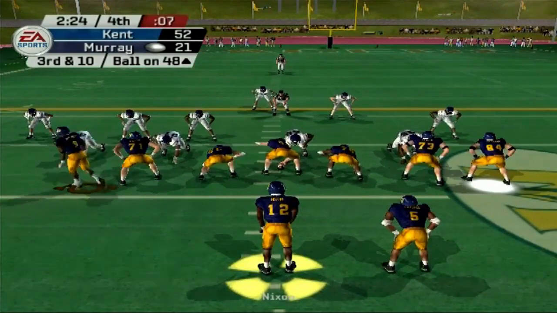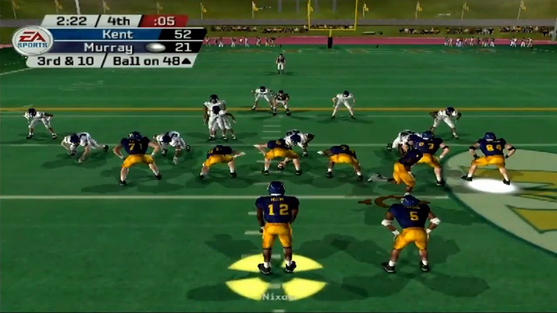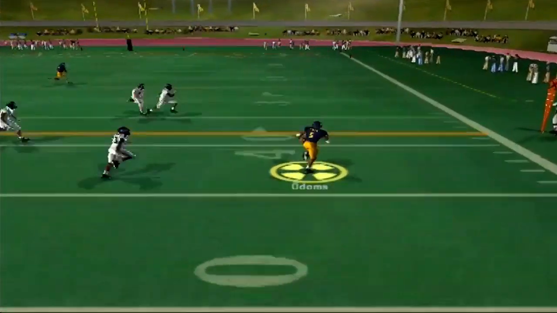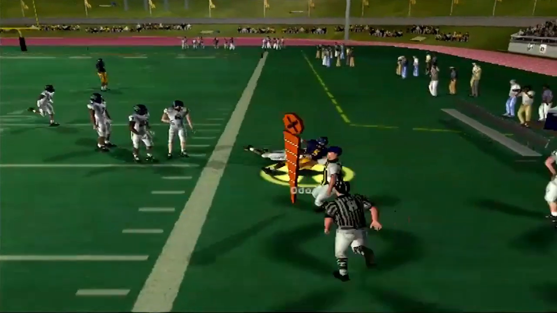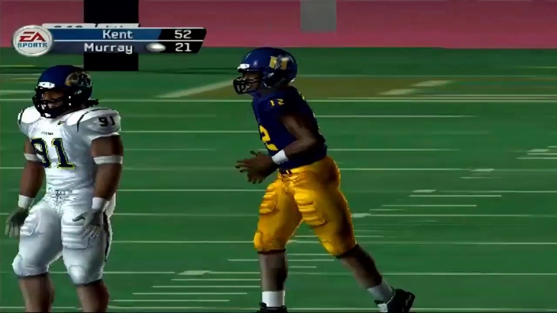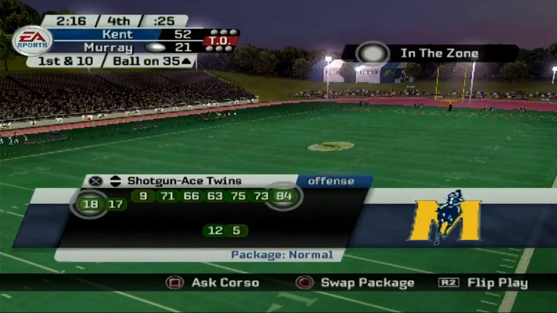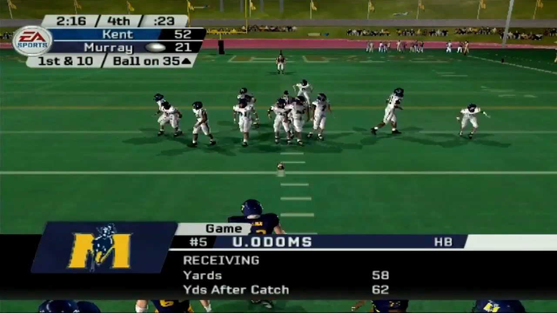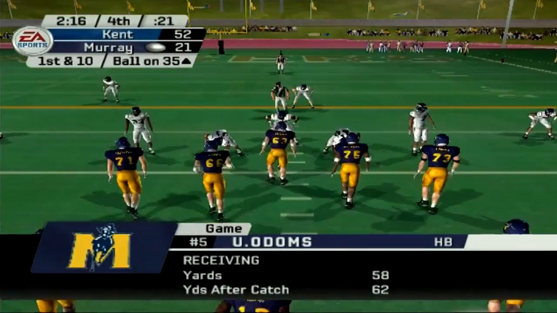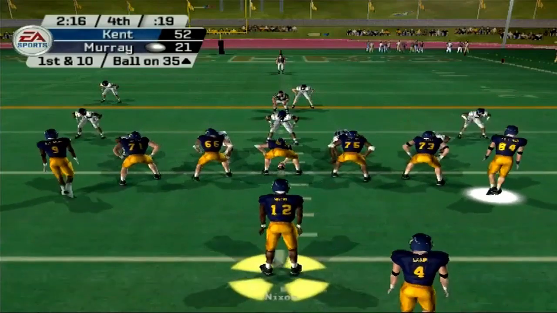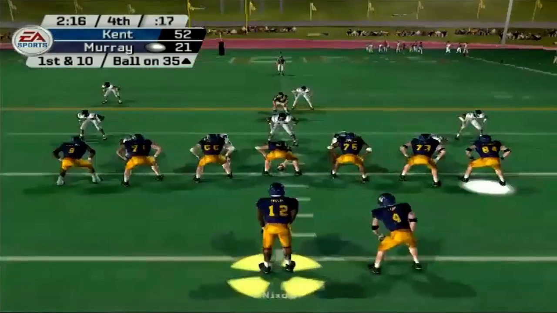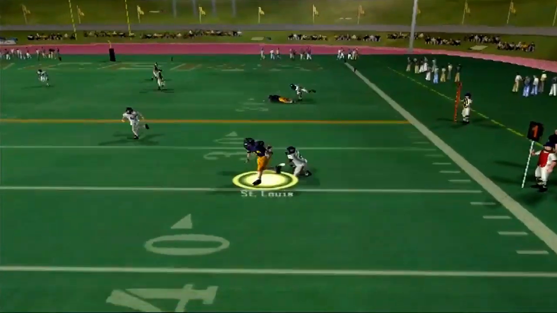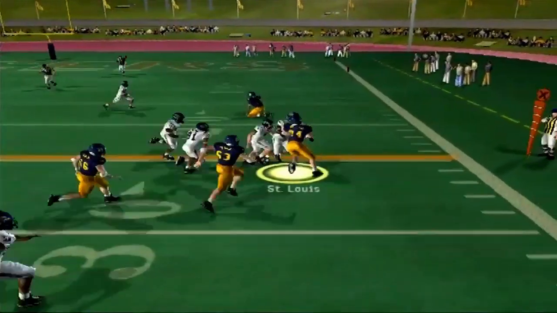Let's just go ahead. Move him over. Thankfully that corner wasn't on Odoms. Let's do double tight end outs. We're going zone dime. Clock is stopped. Intercepted. Nope. Should have been. Just a bad throw.